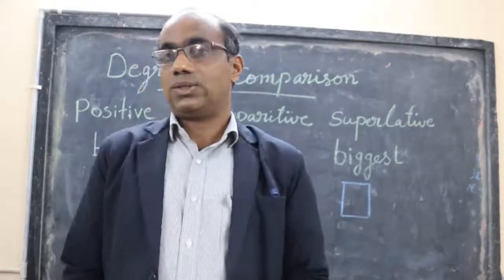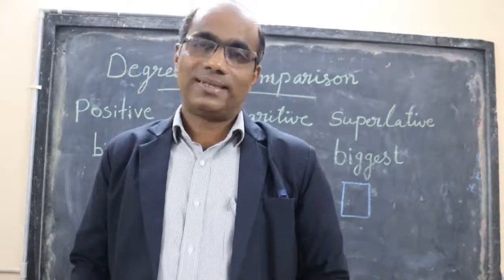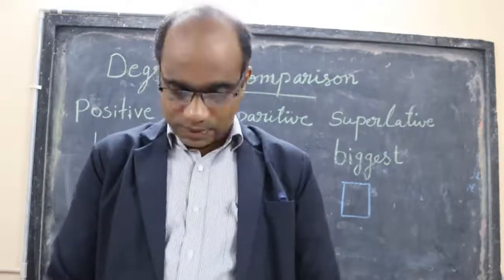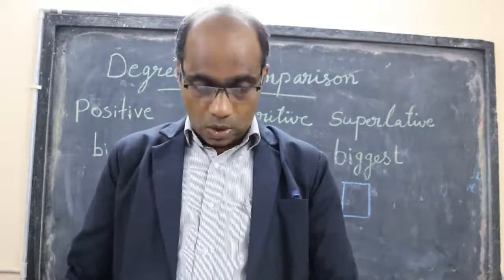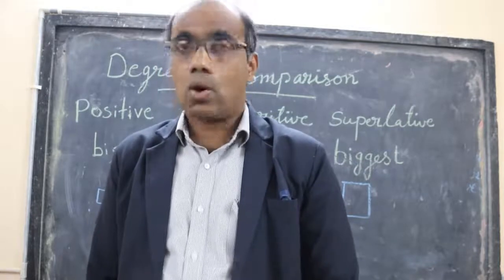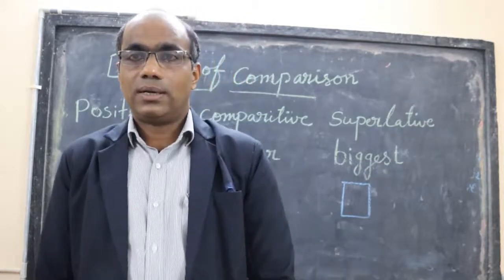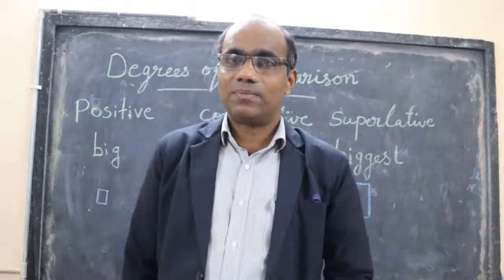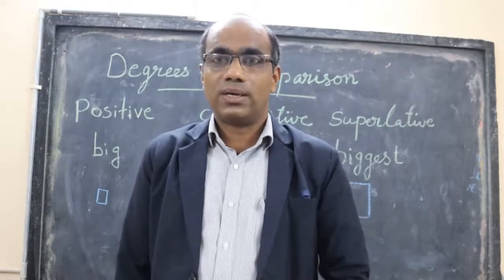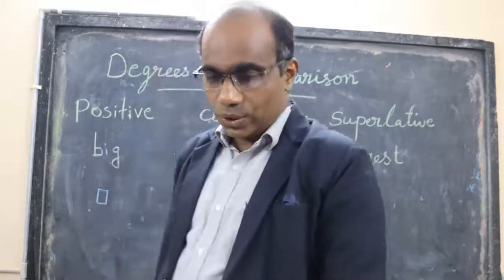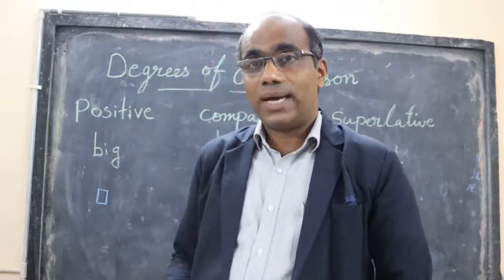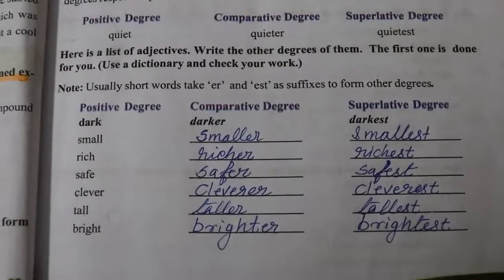I have written here now: big, bigger, biggest. Tall, taller, tallest. Short, shorter, shortest. So please remember some of the words like that. Slow, slower, slowest. Cold, colder, coldest. Listen to these words. Please write down some more words in your book so that you will understand. Now we are going to do the exercise here, and you will understand it better. Okay? Now let us do the exercise.